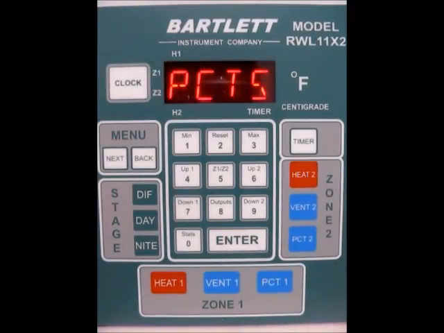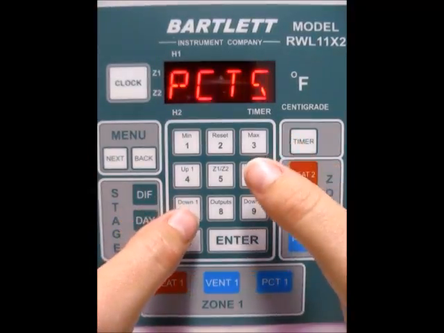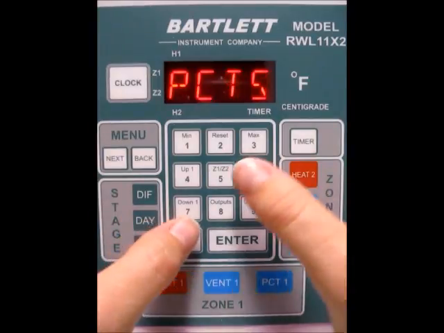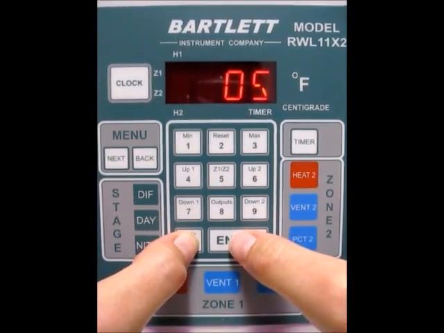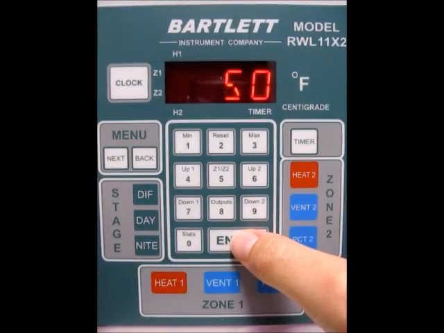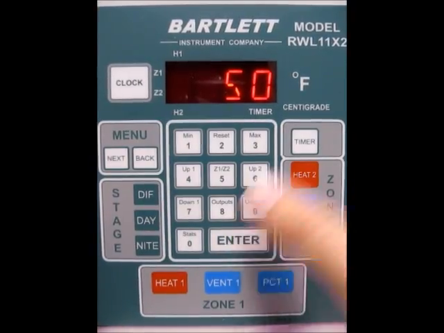Now percent 5, we're at 99, which is basically completely open. So if we want to change that, let's say it's wintertime, we only want it to open halfway when it's completely open. So we'll type in 50. And so now the Vent will only open to 50 percent at its max. It won't open any farther. So we'll go ahead and press Enter.